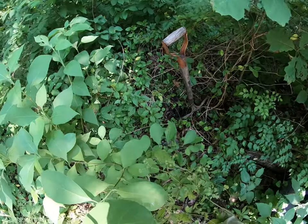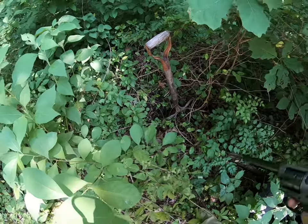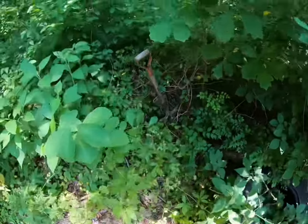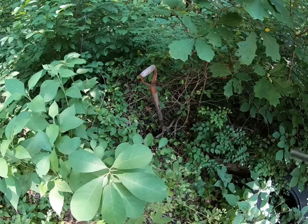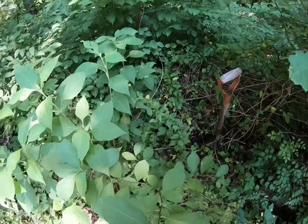Typically I'd leave well enough alone, let the snake go about his way, but I know reptiles very well. And if they have an area where they have a sufficient amount of feed and water, they will stay in that area. And I've got a 3-year-old son who likes to play outside.